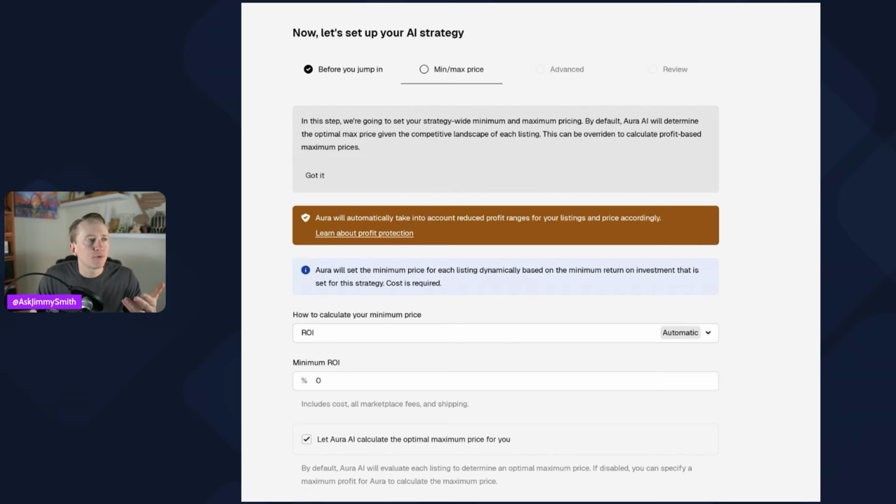And this is where you're going to set up your min and max price. Now, one of the things that they've recommended is putting your minimum ROI at 0% and just trusting Aura to find the maximum price point for your products. That's up to you. I personally have done this. I have gone all in trusting Maven AI with Aura's strategies here. If you aren't trusting of them just yet, then put a minimum ROI of 20%, 30%, 40%, whatever it is that you want it to be. But I personally have put it at 0, and I just allow the AI to do it. And I have found that it's helped me to increase my profit margins.